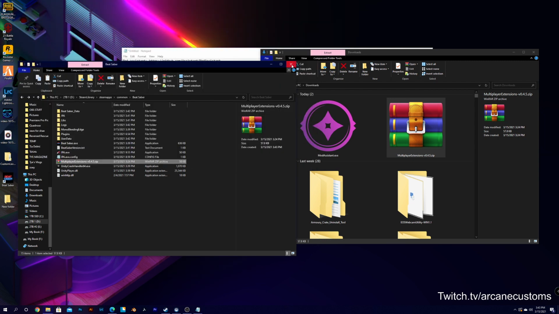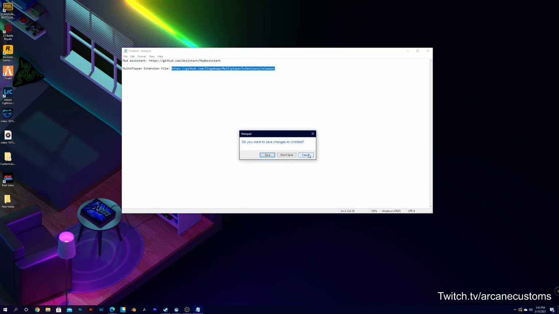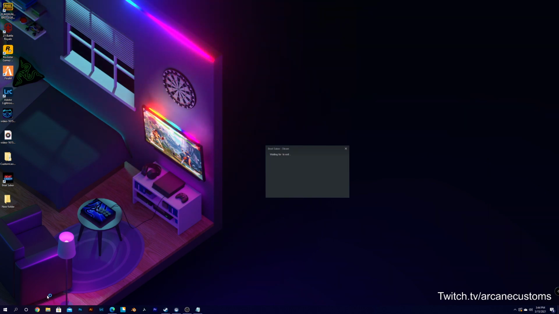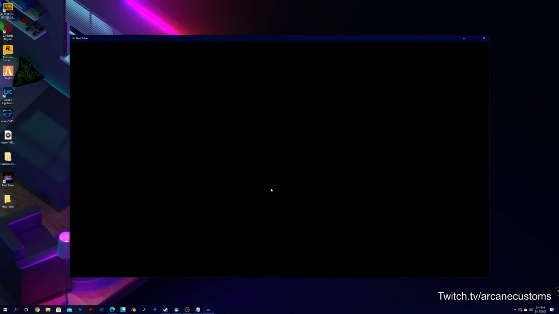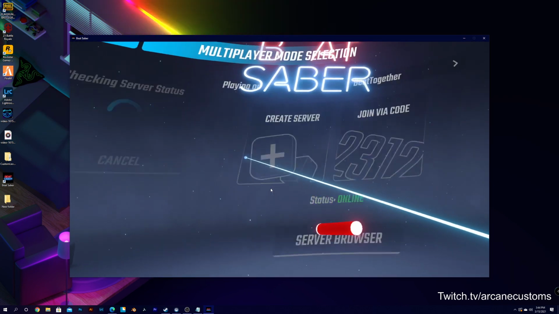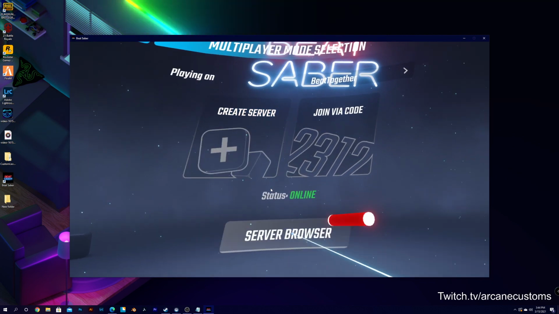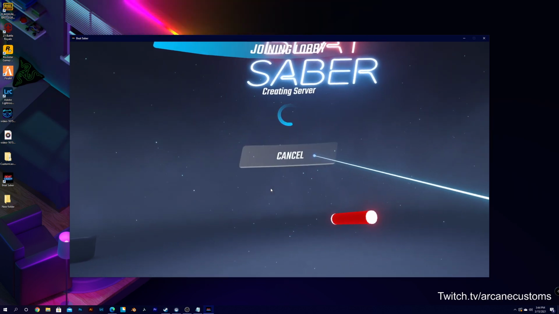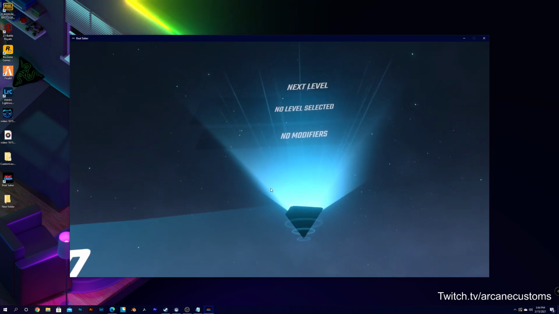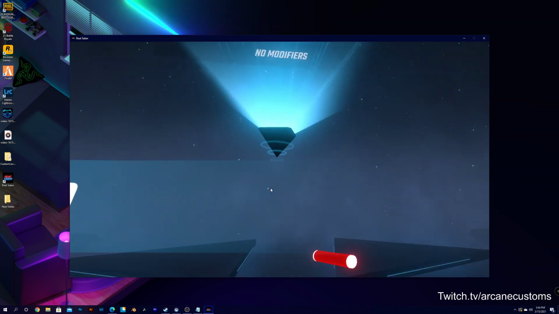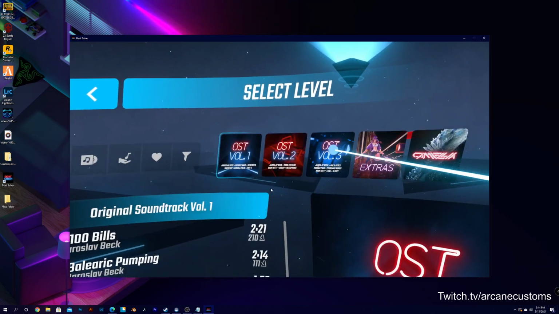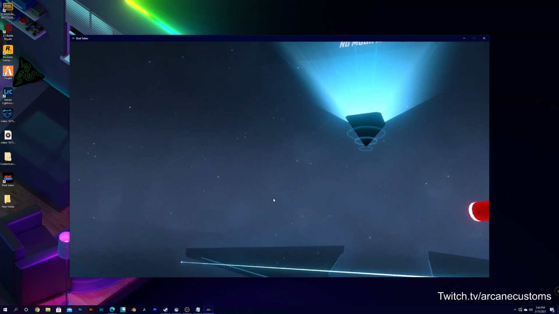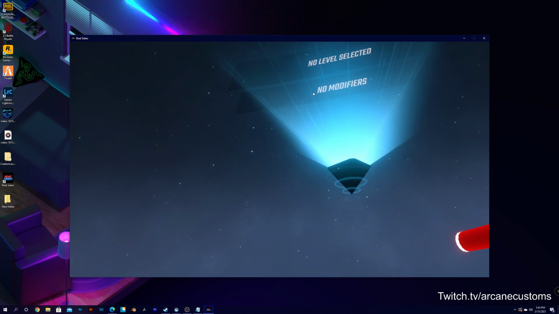Okay, and once that is in there, go ahead and close everything out. Now I'll start Beat Saber. Now it should have worked. Now I have my songs loaded. And online, go to server browser. That's one quick way to do it. Okay, we know that multiplayer is working, but let's make sure. Okay, select the level. I don't have my headset on, so this is a little complicated. Oh, there you go. And there we go. So as you can see, we are in multiplayer, and you do have the option to select your custom levels.